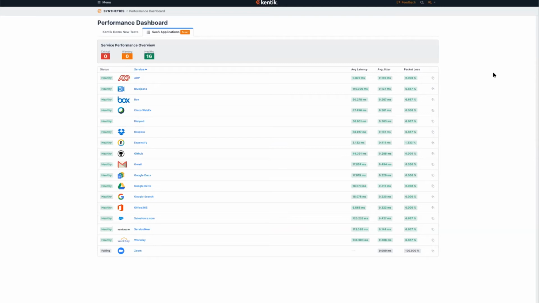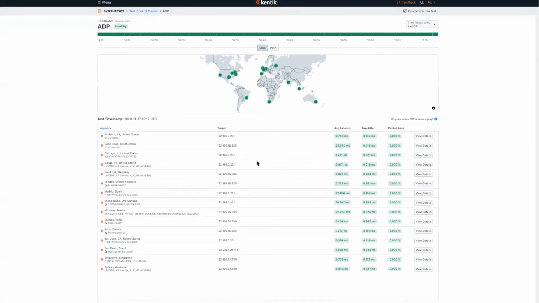So the SaaS Applications tab is essentially a tab that's available to all of our customers right out of the box. And each of these tests are essentially testing from 15 different global locations towards that specific SaaS application. So in this case, we're testing towards ADT, and we're testing from all of our global locations. And we're running ping tests every minute to this target, and we're showing you the metrics. So all of these tests are ready out of the box for any customers that use our product, and they do not require you to spend credits towards them. If you want to customize these tests and test it with your own, you can do that as well.